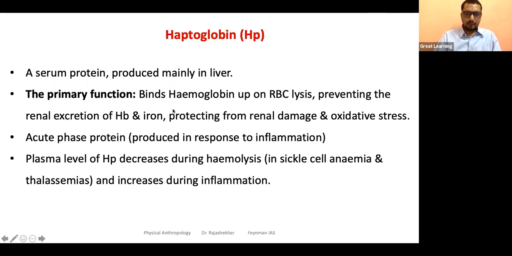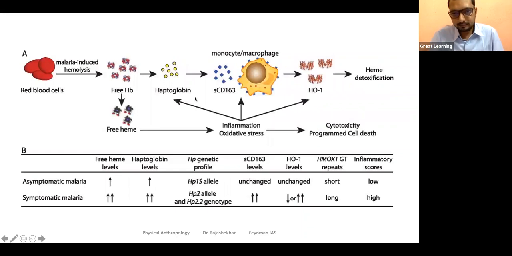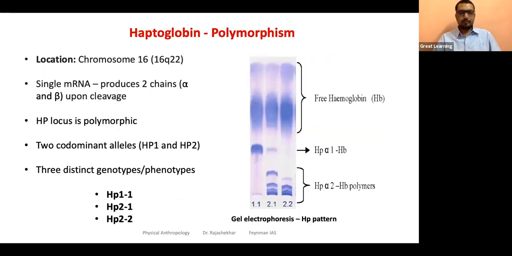So we talked about haptoglobin being the hemoglobin carrier. Basically it prevents the loss of hemoglobin through the kidneys, which can damage the kidney. Correct. So this component we talked about, and polymorphism wise, we discussed that it has a single gene, so two alleles. But even with two alleles, like any other normal allele combination, there are three possible outcomes. Correct. So these can be differentiated using a method like electrophoresis.